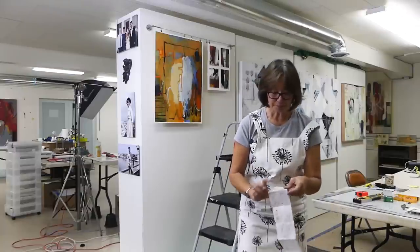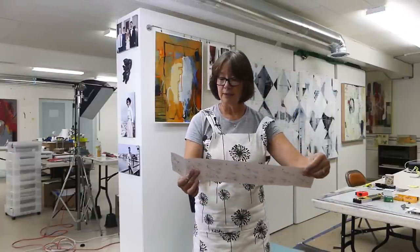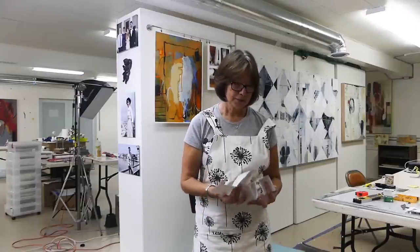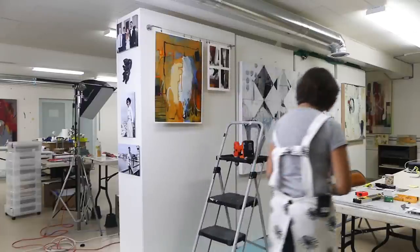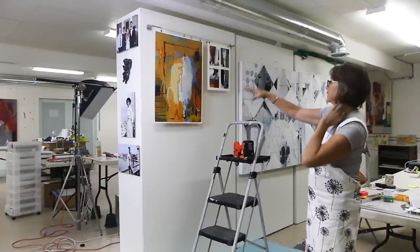But anyways, the cool thing about the instructions is that they're in every language you can imagine, but it's all visual. There is no text. It's just all visual on how to put it together. So believe me, if I can do it, anybody can do it, because I'm really challenged. I'm not good at things like this. So I'm just going to leave the camera on while I put the rest of these levels on here.